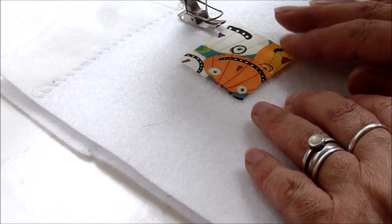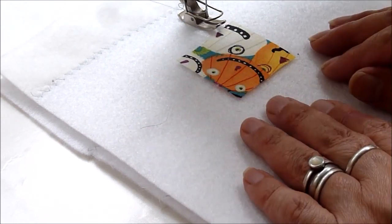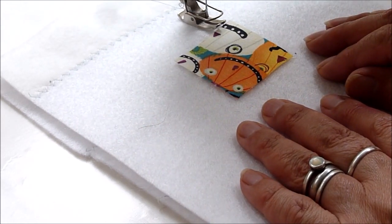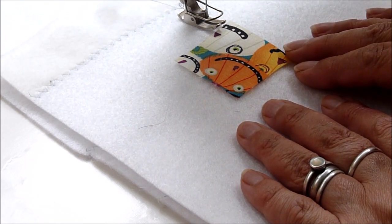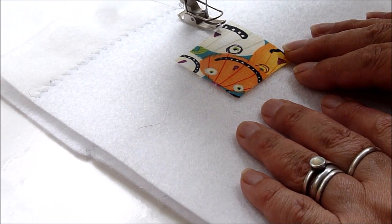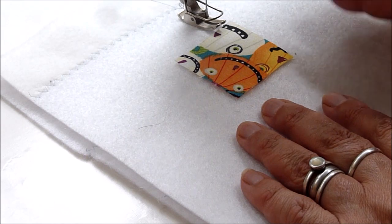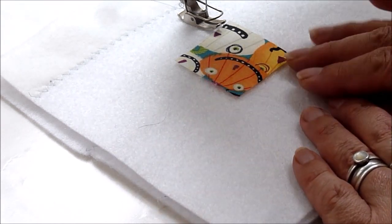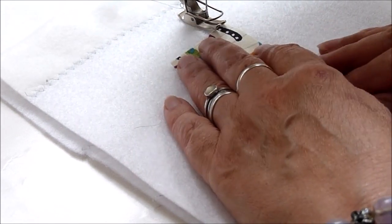Now, you can use a walking foot, especially if you're working on a domestic sewing machine, or if you're a perfectionist and you really care about that quarter of an inch, then you might use a quarter of an inch foot too. I'm working on an industrial sewing machine, so I really don't need that foot. I'm going to eyeball the distance between the quarter inch lines.